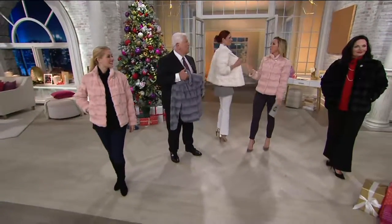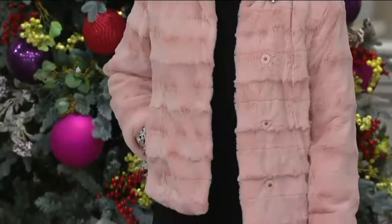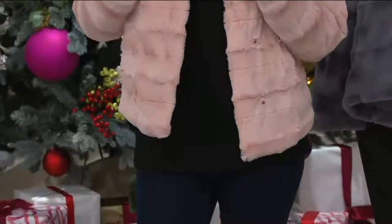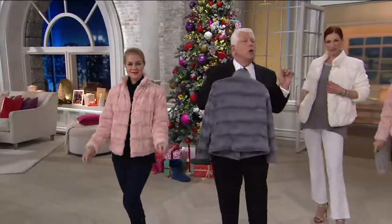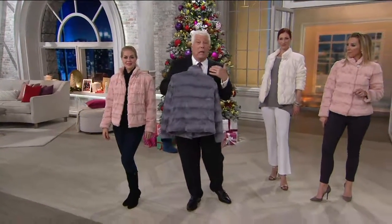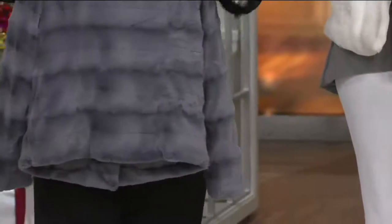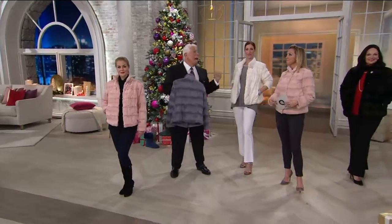She likes to rub in my face how she's the fashionable one. But if I walked in and met that sister or cousin in this, all of a sudden she wouldn't have a word to say — she'd be like, where were you? Milan? Paris to shop? I love to bring you good fashion that's classic, but as a designer it's my obligation to bring you things fresh from the runway, modern and exciting. This is that piece — this is truly fashion.